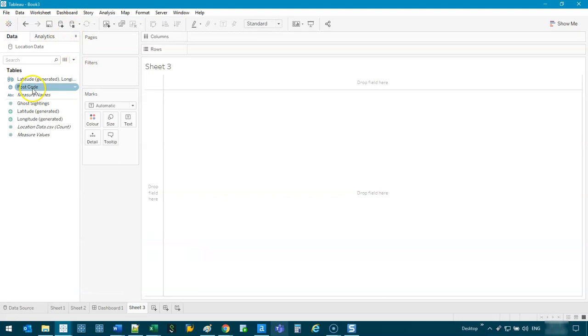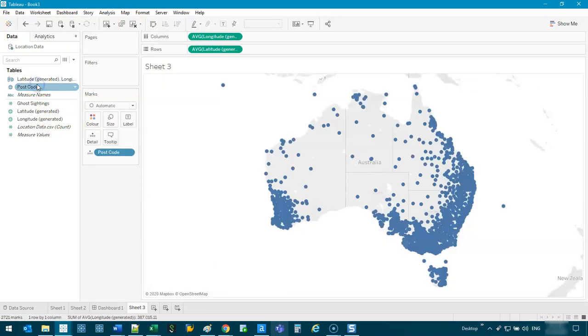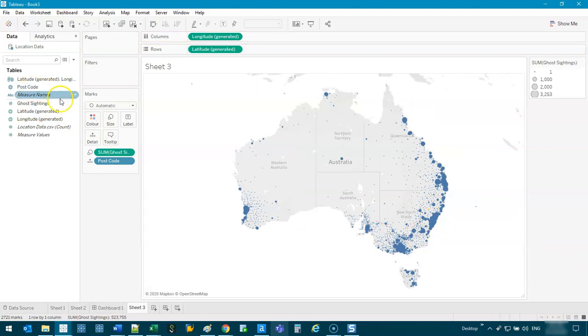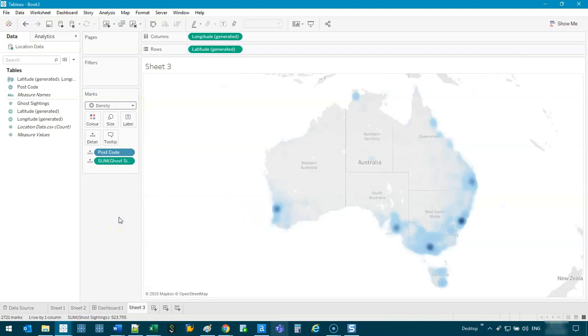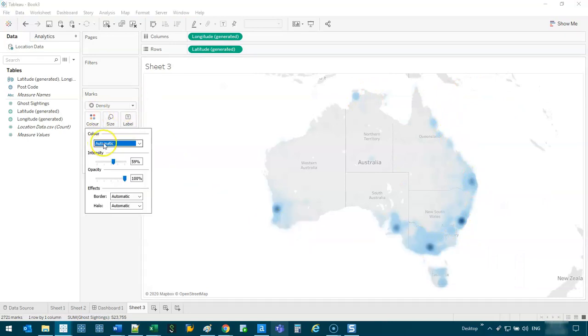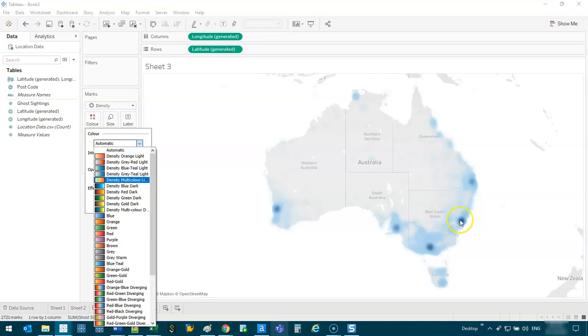So let's get our postcodes. Oh, hang on. Let's do it this way. Latitude, longitude, and then add the postcodes in and make sure that's set to dimension. All right. So before we had that, right? What we're going to do instead is you do everything up to this point exactly the same. What we want to change next is if you go into the marks card, you look for density. And that's going to change it to this. Now, a lot of the time people are going, doesn't look very good. And that's because the default color on it is terrible, right? The automatic is always set to this really pale light blue.